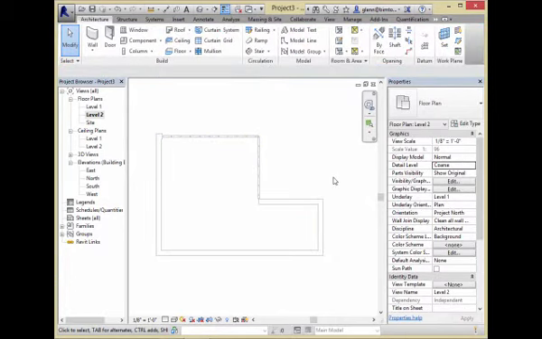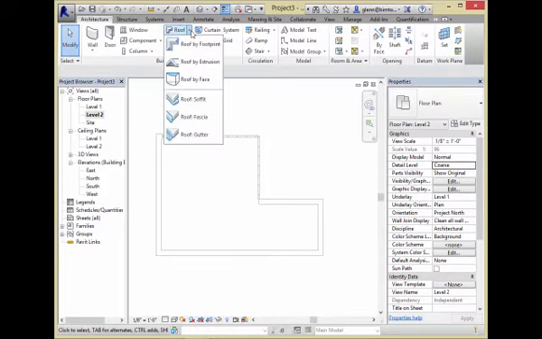So I got these walls on the first floor. I am ready to start drawing my roof. As I draw my roof, I say roof, and there are a lot of different options, because I could do my footprint, which pulls up from the plan. I can do extrusions, which are good for barrel vaults and long linear systems that aren't really defined by flat planes. You have a lot of different ways we can go, but I'm going to go by footprint as a starting point.